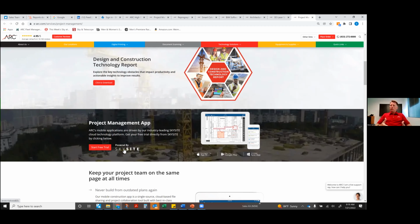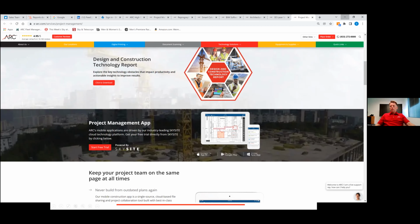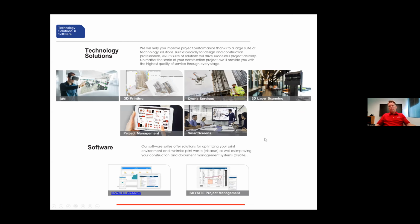In the technology world, it can take a day or two, because once you mark this up, as you can see here, you can mark up your drawing, you can send it out to the team, orders for the architect, orders for the engineer, whoever's involved. They make their changes, they send it back to you. It's a much quicker world. And the faster it goes, the less cost it is for the GCs and subcontractors to build on site.